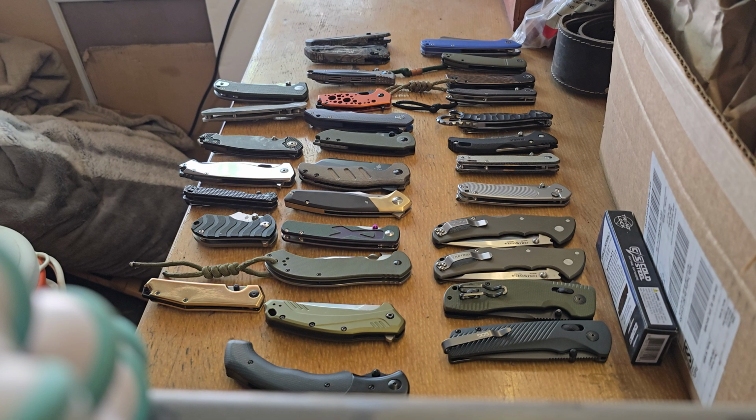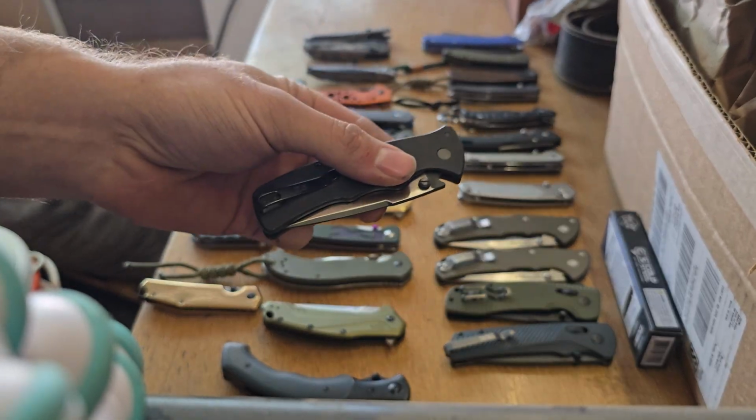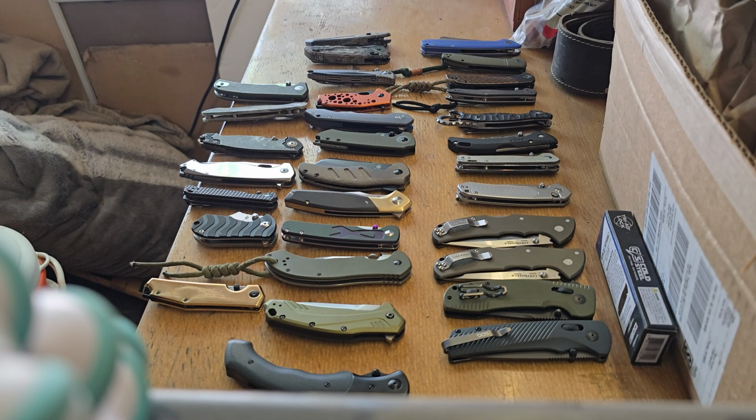So I go on their website, I'm looking around. Pretty much everything in that price range is Oz 10 steel, which is horrible steel. So I was like, I don't want any of this. And then you're looking at the other reviews, and there's one guy said that he kept trying to give it 1 star, but they kept removing his review, which they also removed mine. When they sent me that email, they deleted all my reviews.